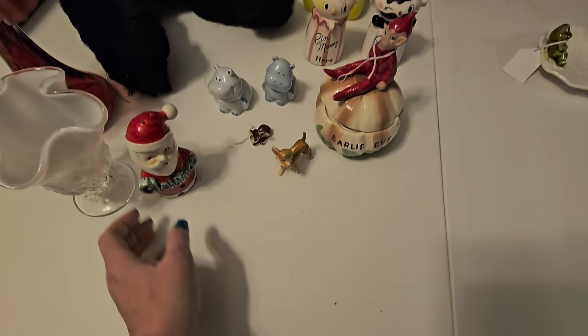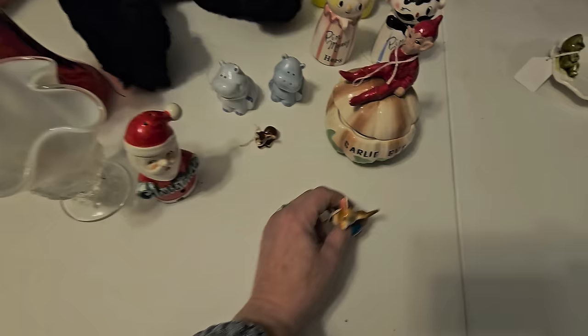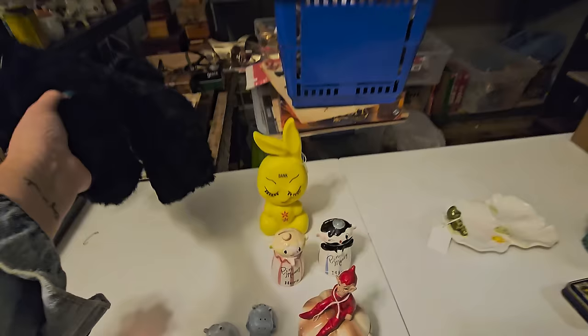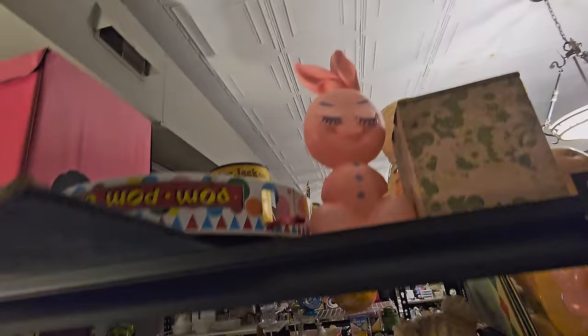I got a little mini bone china Chihuahua and a little bone china deer. I'll have to take off the string. I got a plush poodle. Look at the eyes on this one, too. I liked his eyes, those silver buttons. Very, very cute. Very, very clean. I got this pink blow mold bunny bank, because I was like, oh, I have that one in pink. So I got some Easter stuff that I am storing away for Easter time.